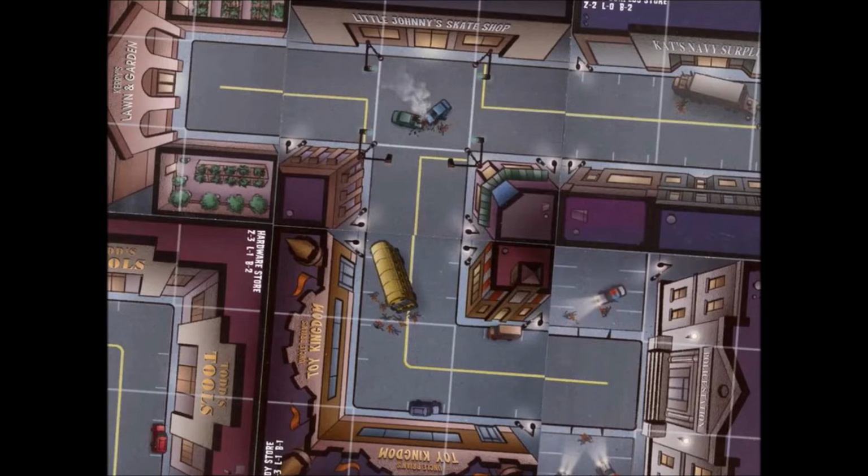Each space may contain a zombie and a life or bullet token, but never all 3. When a map tile with an unnamed building is played, it comes into play with a number of zombies on it based on the number of road access points it has. So if it has 4 access points off the card, it would get 4 zombies, 1 on each corner. If it has 2 access points, like for the example of the elbows, it would have 2, 1 for each point leaving the card, and so on.